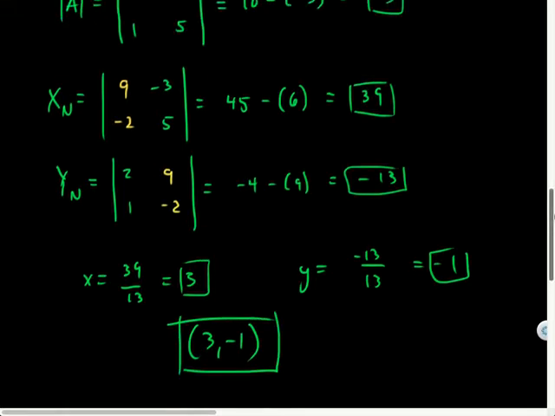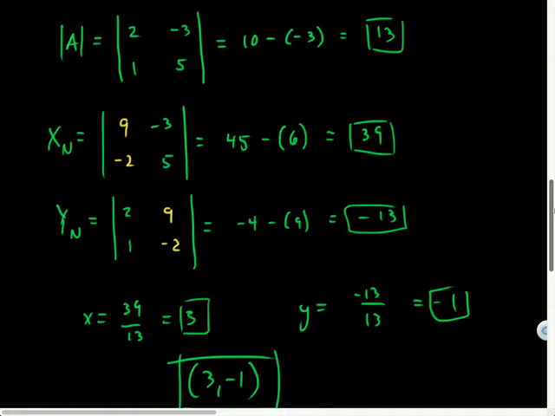So it's actually not that bad. I mean, finding determinants is easy, I think, at least for some of these 2x2s. And there's kind of a nice little rhythm to it: replace the x column, find the determinant. Replace the y column, find the determinant. Put them over the determinant of this. You get your answer. That's a song I just made up. I'm super creative. Let's do a 3x3.